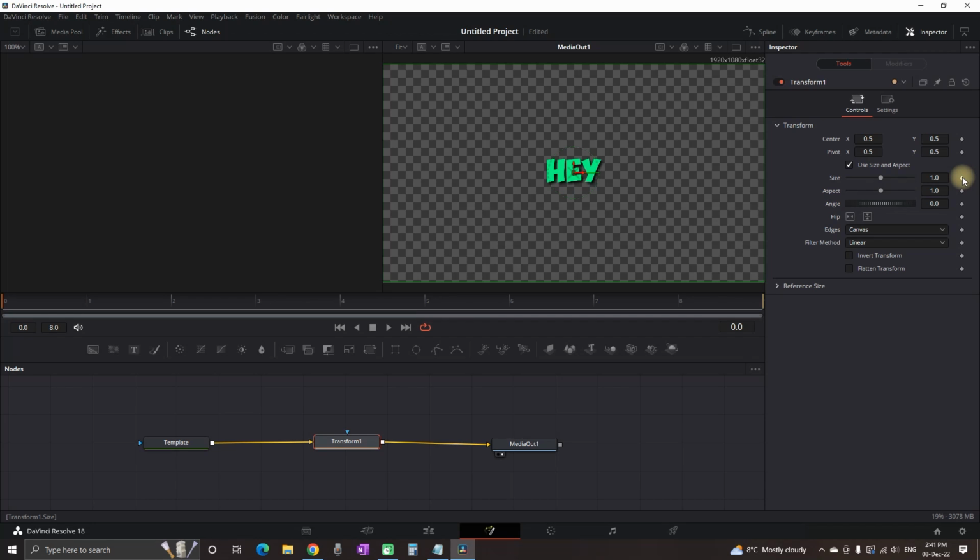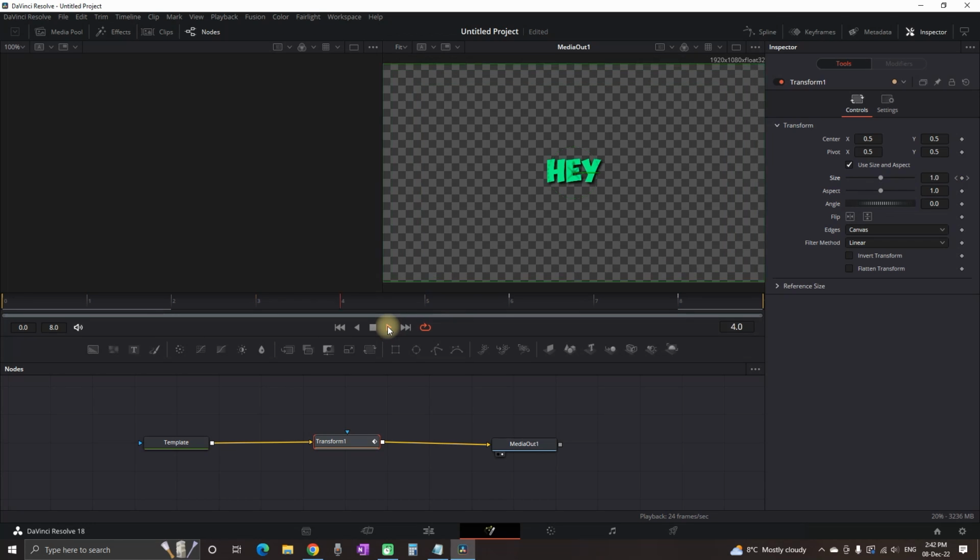Then the first value that I'm gonna be using is making the size about 0.8. Then I'm moving the timeline playhead to frame number 5 or 6, in my case frame number 6. Then I'm going back to the inspector and changing the value of size to about 1.1. After I did that, I'm moving 2 frames forward and I'm changing the size for the last time and putting it at a value of 1. After making these keyframes, you're gonna end up with something looking like this.